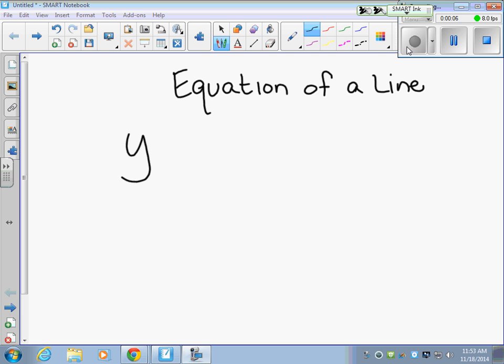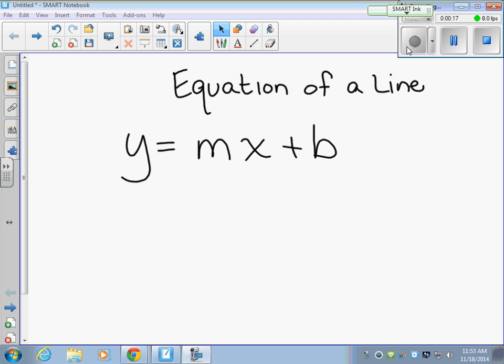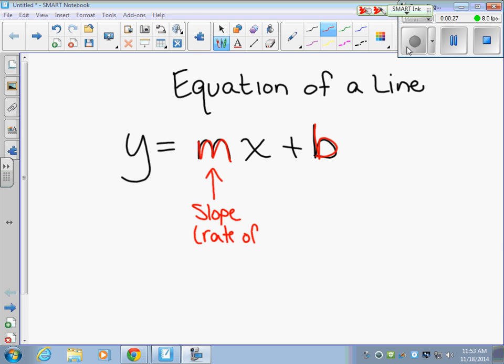Sort of at least take this format, y equals mx plus b, which I think everybody at this level really understands. The only things that have to be numbers are m and b, because m is the slope or the rate of change. Some of you think of that as change in y divided by change in x. There's lots of ways to think about that.